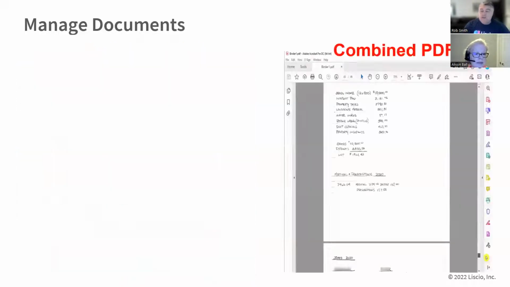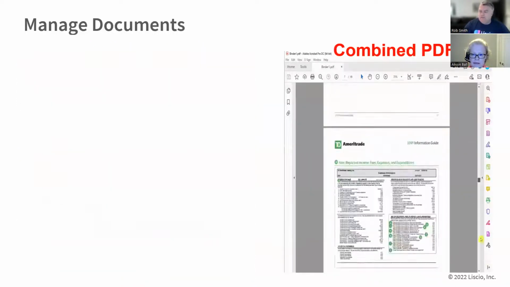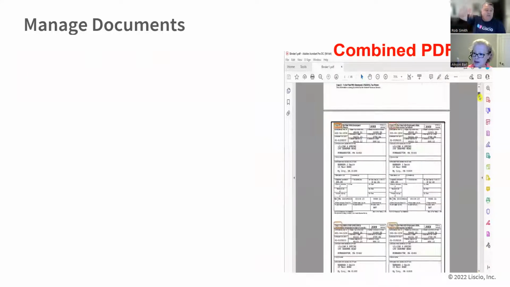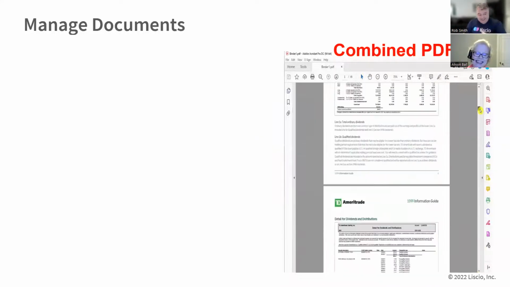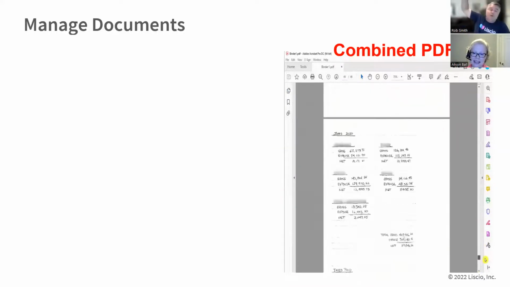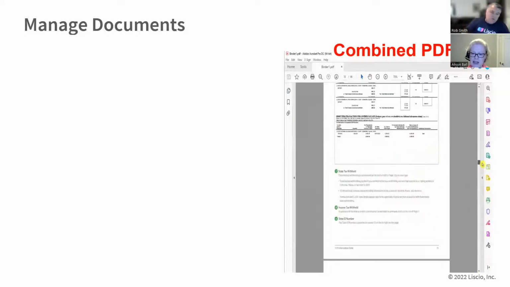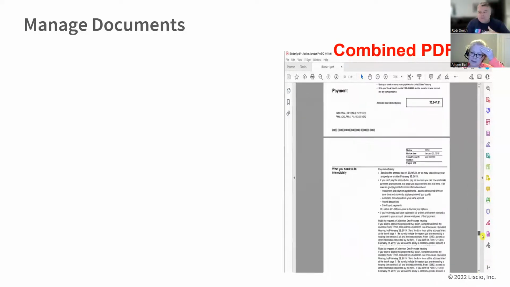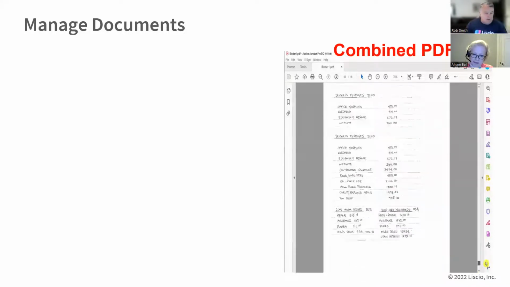Okay, but then some of you are like, well, I'm going to put it in one big PDF. Well, guess what? Now you have a big, long, tall thing. That's better than individual pieces. You're right, we're getting further down the path. But now what are we doing? We're still scrolling up and down and back and forth. You may be able to put stuff in there and move stuff around, but then you still have a lot of extra wasted space, a lot of stuff you don't need.